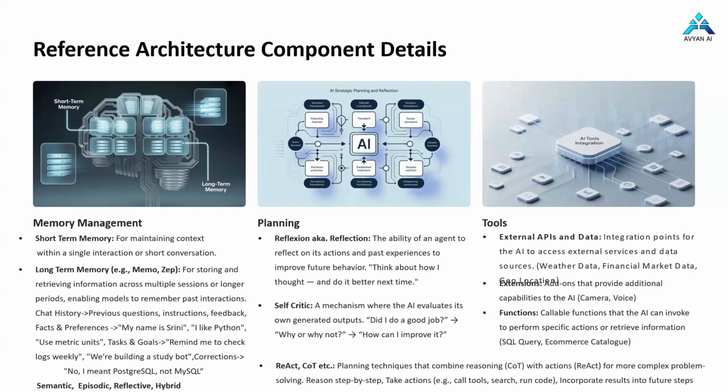And the tools, right? So that's what I'm telling. Using external APIs and data, using these techniques, it's able to connect to weather data. Whenever you ask what the weather is today, it really doesn't know. It has to go to weatherdata.com or some other website to get the current data. Financial market data also: if you ask how the market is today, it goes and fetches information from various websites and gives you the summary. Geolocation: if you ask where am I, it uses the Google Maps API to give you the answer.